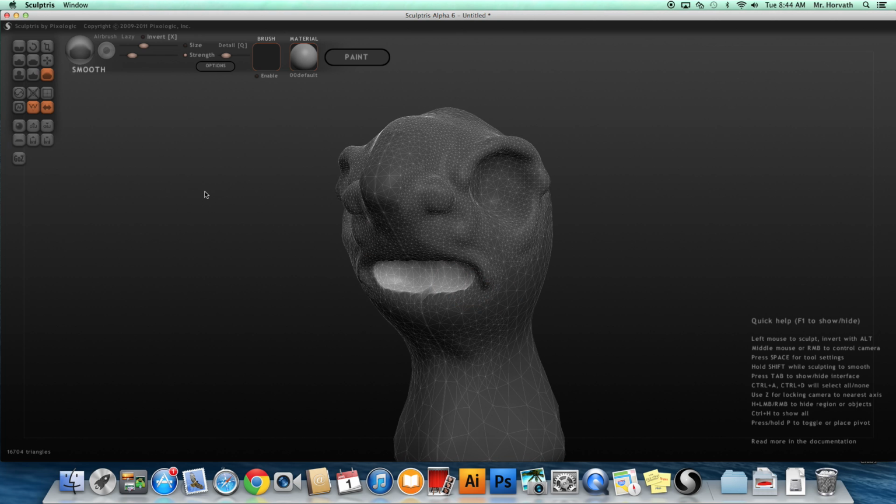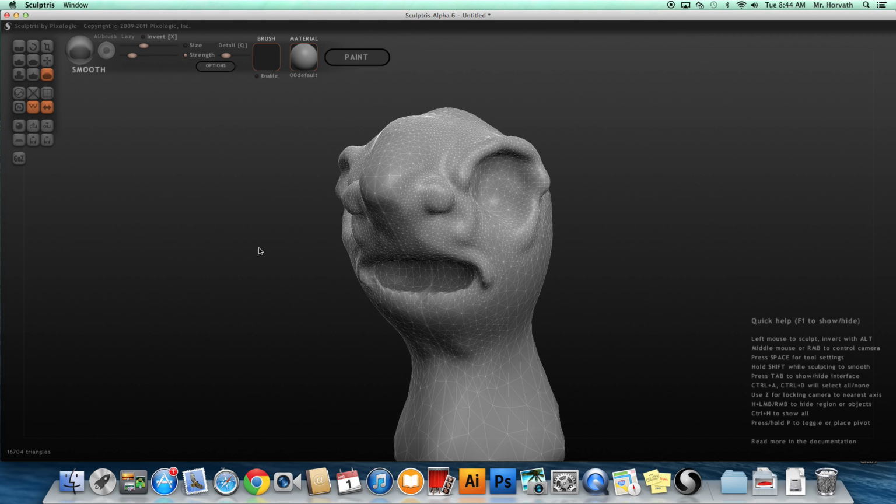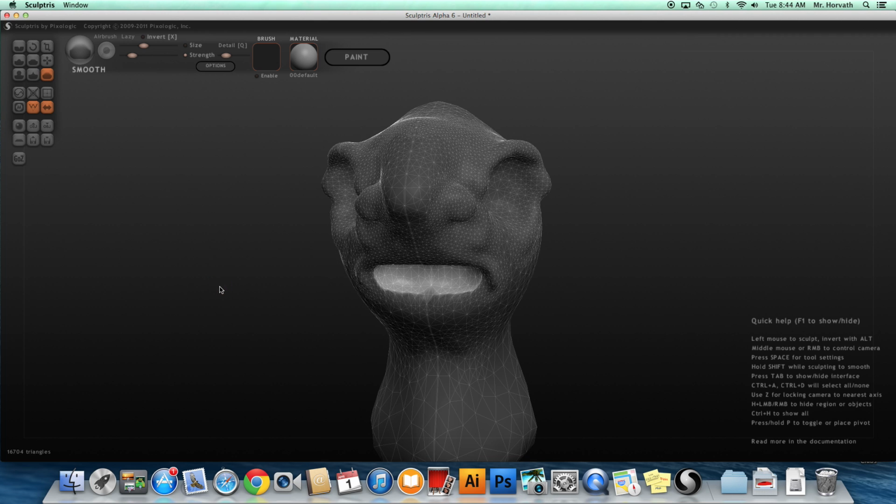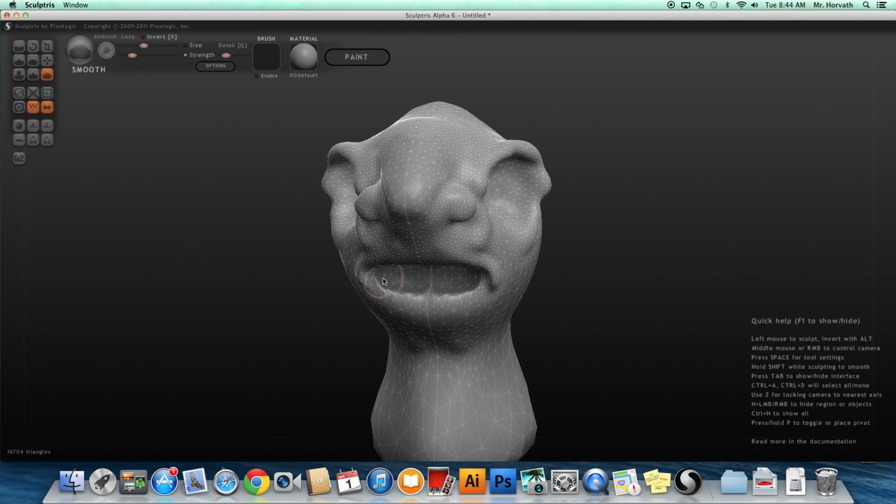Now, to get rid of that, I'm going to hold down the Control key, and I'm going to click with my mouse outside here, and that inverted it. Or if I hit the Command key, I can also invert it. So I want to make sure that I get rid of that mask, so I'm just going to say Command A, and that selected everything again.